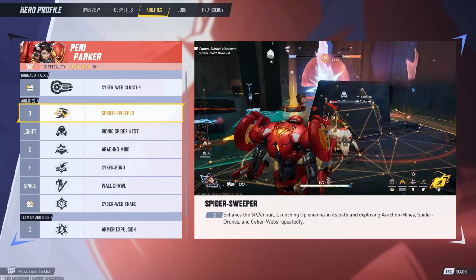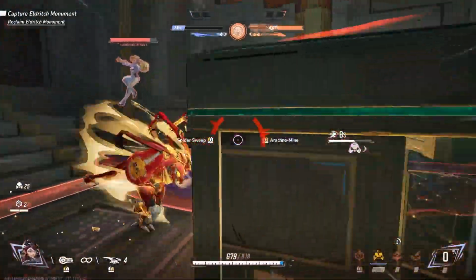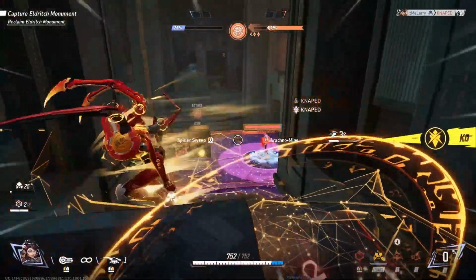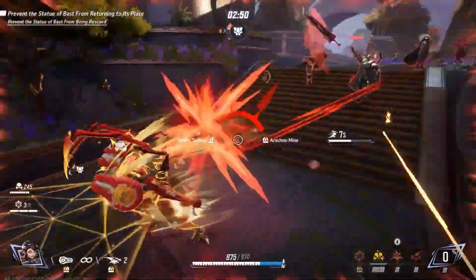Peni's ultimate ability is the Spider Sweeper. When activated, she'll go into a hyper-powered sprint for 12 seconds. In this mode, her maximum health becomes 1250 and she gains a 70% movement speed. She also automatically lays down cyberweb wherever she moves and continuously drops those homing spiders.